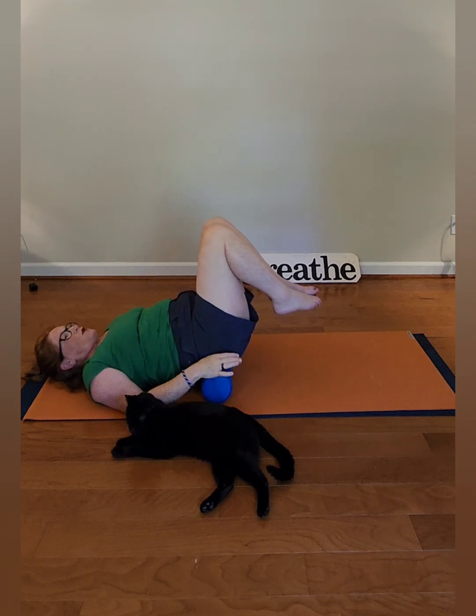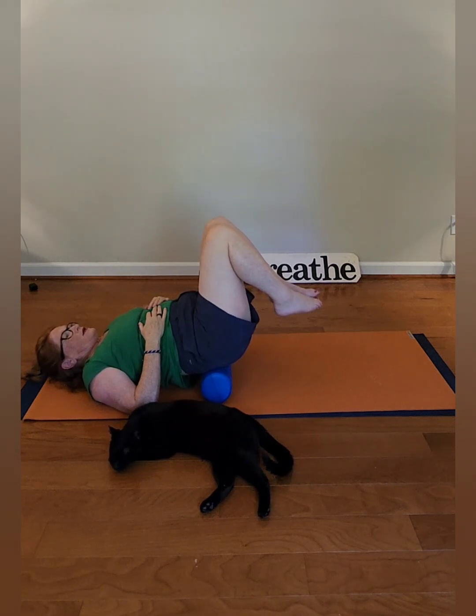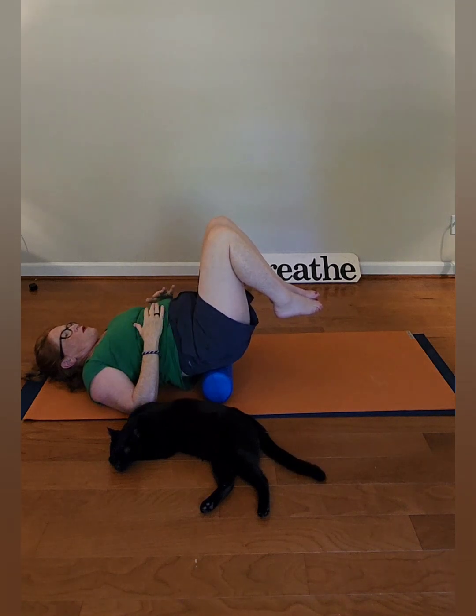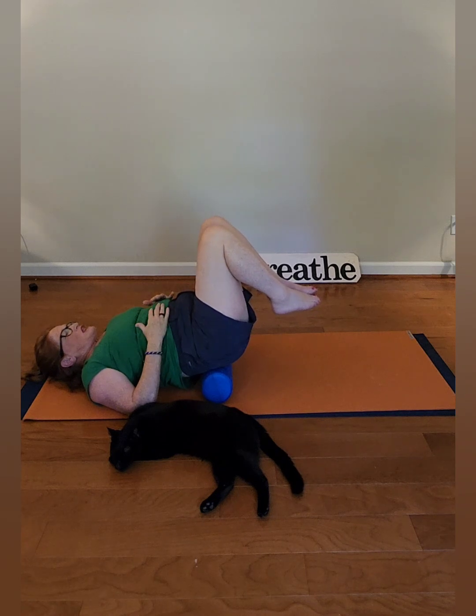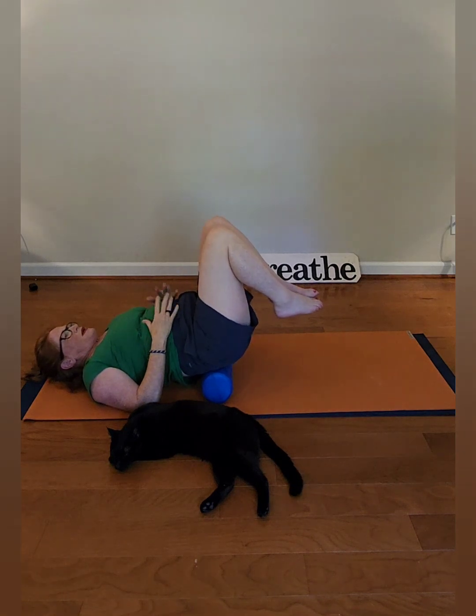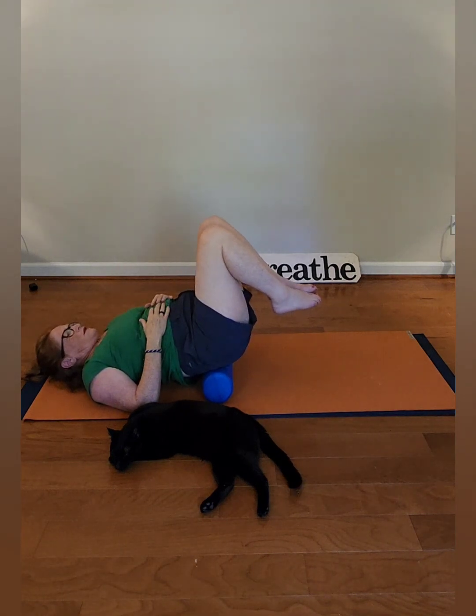From here, you're going to begin to tuck and tilt the pelvis. You can place your hands on your pelvis or on your rib wall. The nice thing about the performance roller is really just the fact that it is a little bit smaller, so it's a little more accessible for movement and for travel, of course.